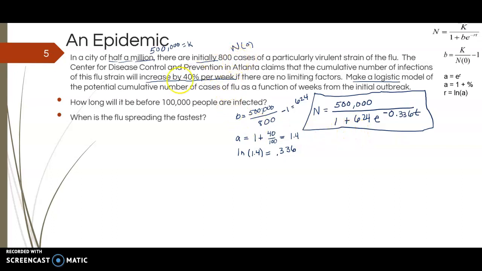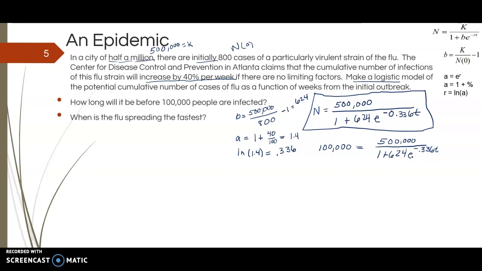So now we're ready for our bullet point here, which is how long will it be before 100,000 people are infected? That 100,000 people is a value of N. So really I'm asking: 100,000 is equal to this whole mess of a formula. We could solve this by hand. It would be a lot of algebra steps, which means there's lots of room for error. And because our unknown is this exponent t, it would involve use of a logarithm. And we know how to do that, so we could.